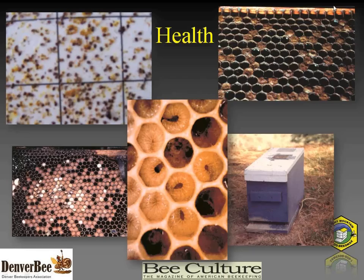I'm certainly going to have some part of my screen bottom board, and the way that I do screen bottom boards is I close in the space underneath so it's dead air so that they continue to fall all winter. Powdered sugar perhaps to help them slip off. If you're using some of the soft chemicals, some of the essential oils or organic acids, not a bad time to work on those, but you're never going to know unless you're monitoring your varroa population. So get a sticky board on and see where your colony is, and you can make better decisions once you know the mite load of your colony.